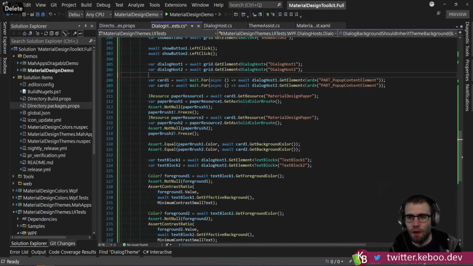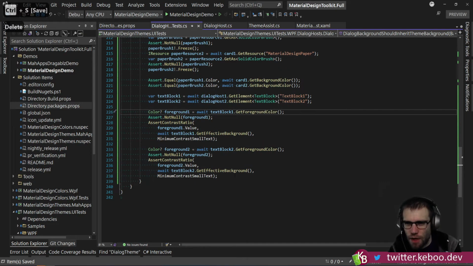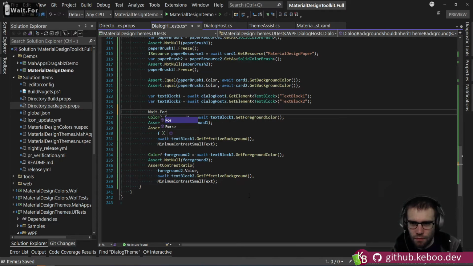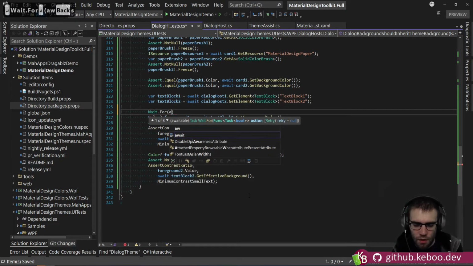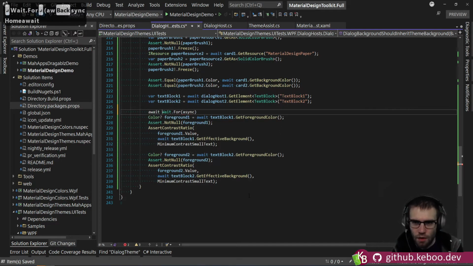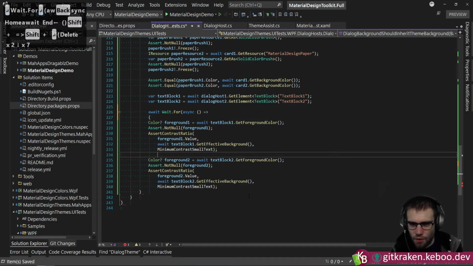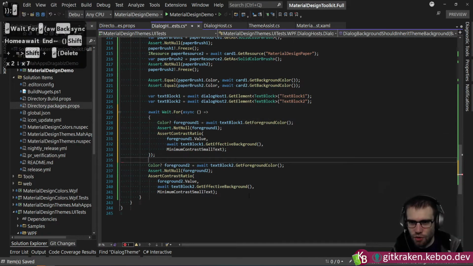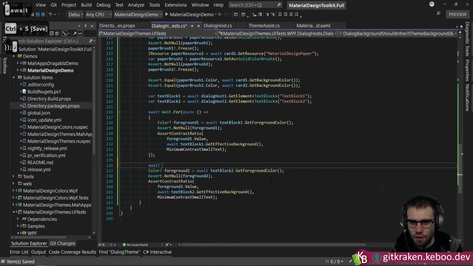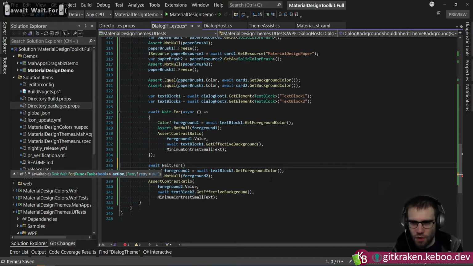Okay. So what we're going to do is we're going to come down here. We're going to do this because I hate putting in arbitrary delays. I would rather, as soon as this thing passes, we just go.